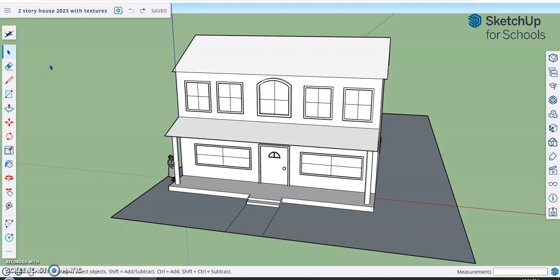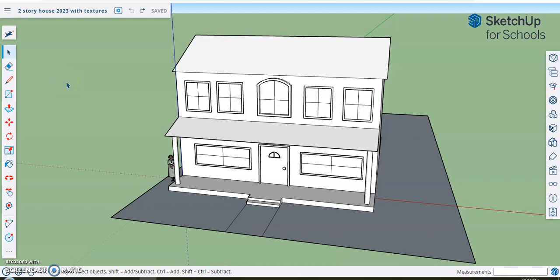Hi everybody, in this video we're going to learn how to add textures to our design to make it look lifelike and realistic. I recommend that you add textures as the very last step to your design or as close to the last step as possible. If you add textures and you still build and have more to build, your computer will start to lag because the textures take up a lot of memory and a lot of processing power. Okay, so let's get started.